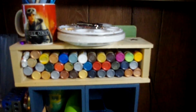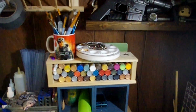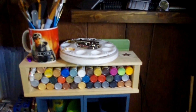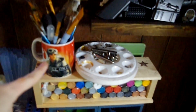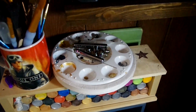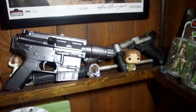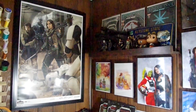And here, this is the thing that my husband really wants to steal. That's all of my mini paints. He is a dungeon master, and he actually paints a lot of terrain and a lot of minis and things like that. So he's always eyeing this up. They're mine. It's mine. And on top, we've got some paintbrushes and the best girl in the world, the Rogue One Jyn Erso mug. And then we've got my in-pieces airbrush that I need to put back together because I need to airbrush some stuff. We've got Cassian's gun on the left, Jyn's on the right, and then her baton in there and a little Funko Pop.